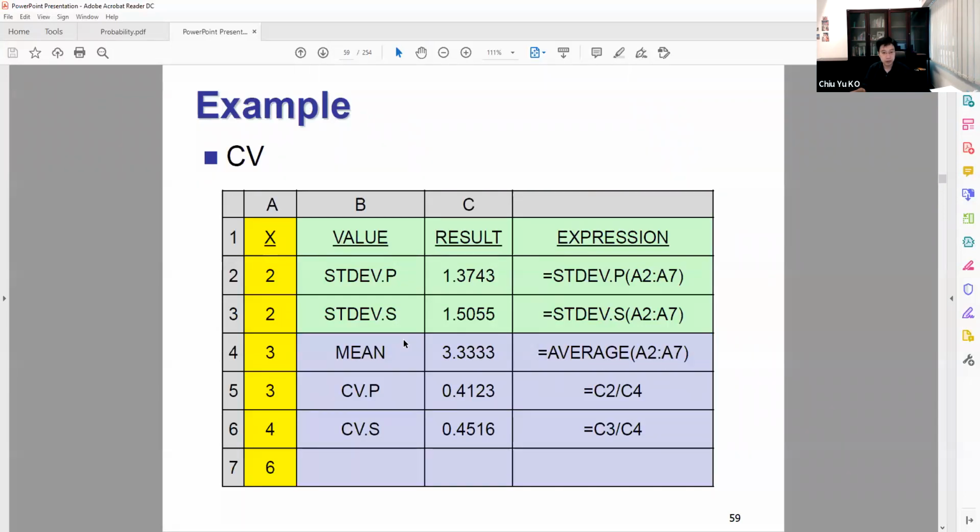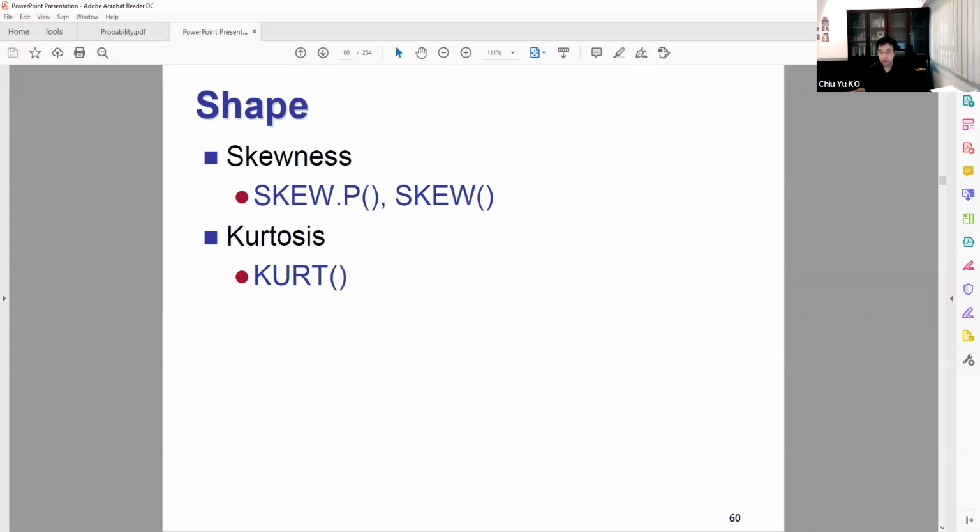I don't think we need to work on it. Coefficient of variation is just the standard deviation over the mean, right? So the thing is, I want to go with kurtosis and skewness. SKEW.P is for the population, SKEW is the sample, and kurtosis is the sample one. Just to make sure that we know, we go back to the slide to calculate the kurtosis and the skewness.